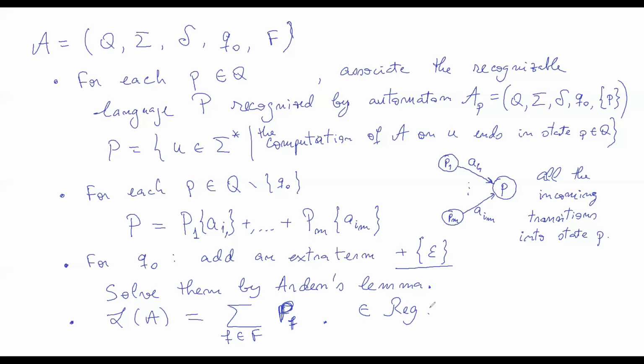And I hope that these explanations make sense on this abstract level, but I think that they will become even clearer once I take 2 examples. And here is my first example. This is our running example that we have used already several times. And by the way, this Arden's lemma can be applied not just to deterministic automata, but it can in fact be applied even to non-deterministic automata. And I'm going to give you an example right away applying this to non-deterministic automata.